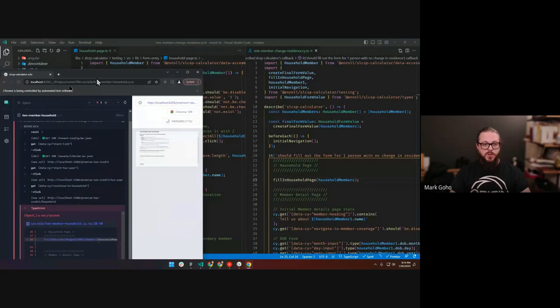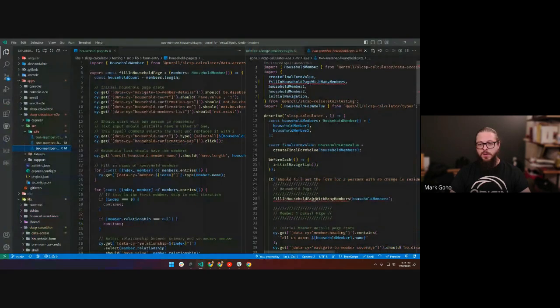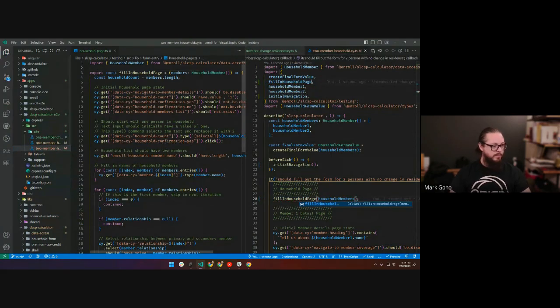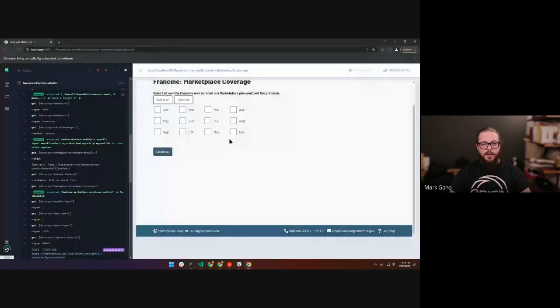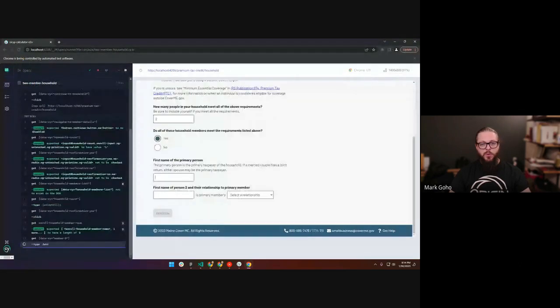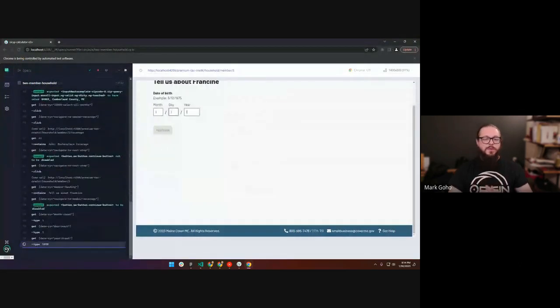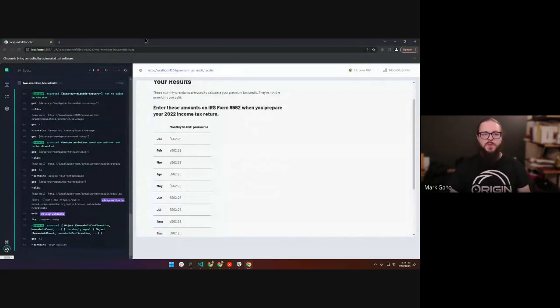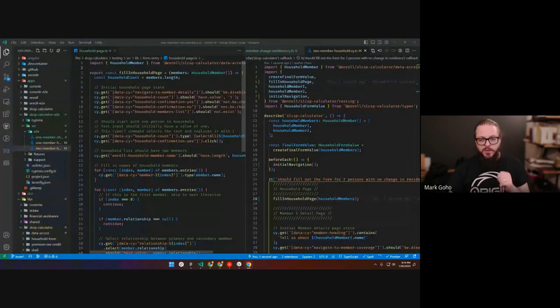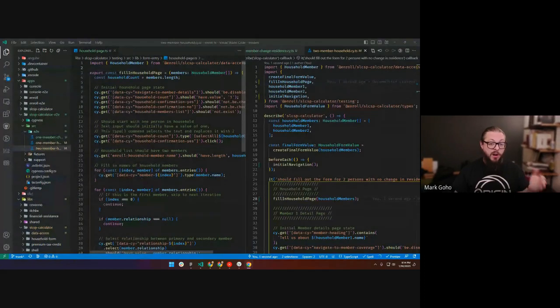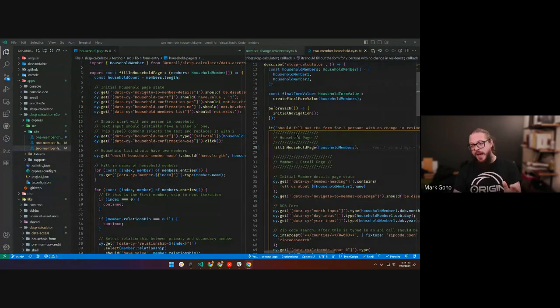Go to the 2-member household. Okay, so something is wrong with the 2-member household. Let's check this out. Of course, it's because we need to change how this is imported, which is fine. So we'll go with that. And then I will just show you real quick that the whole thing goes through flawlessly. We could actually do this with 3, 5, 17, 42 members, and it would just take a lot longer, but would be totally fine. All right, and so that is the household page.